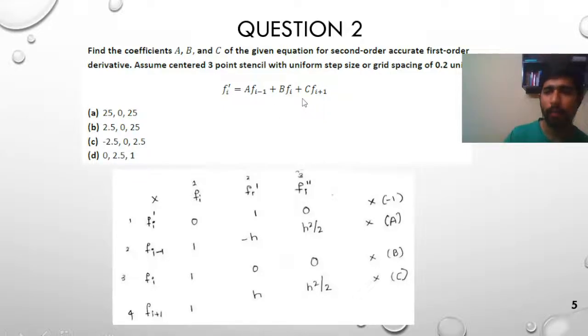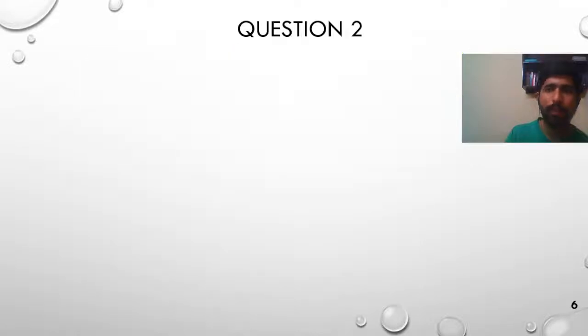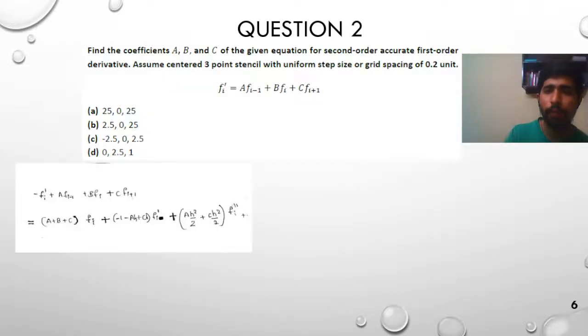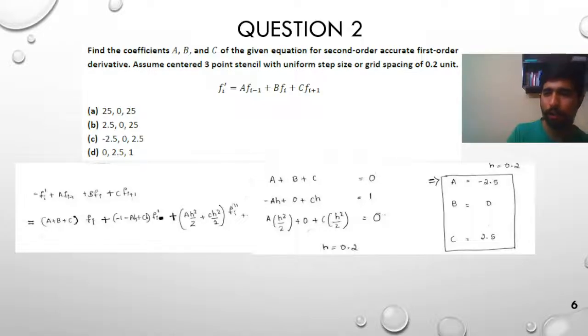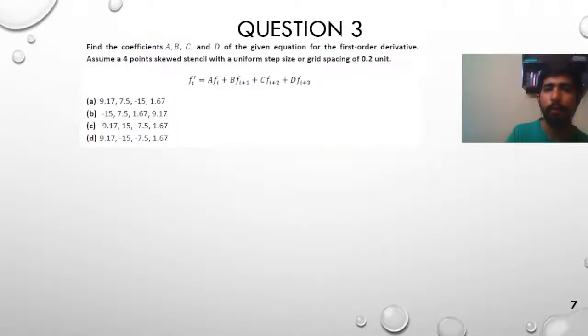There are mainly two methods. Last time we saw how we can do this using Taylor series. If you have practice, then definitely you will understand this very easily. But even if you don't know this kind of equations, you can surf through the net and get to know the values of A, B and C. If you want to develop some code, knowing or deriving these values is not necessary. You can get them through some handbooks also. So don't worry about that.